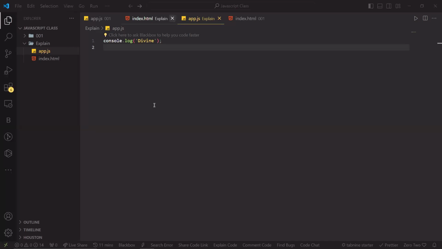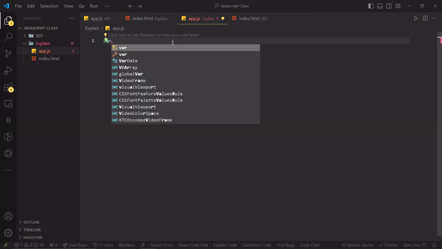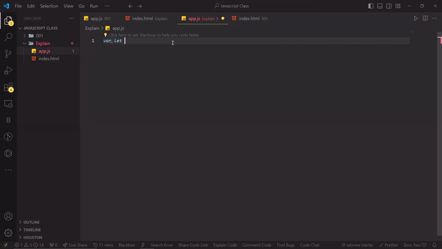I can't keep saying, okay, Divine, Abimbola, Abel, Kofi, whatnot. It doesn't move. So if you have a name that you want to use all across your app, you have to have a variable to hold that name. To declare a variable, you can do 3 things. You can use the var keyword, the let keyword, and the const keyword. Now, I explained to us that in as much as these 3 things do the same thing, they are very, very different. We'll treat var first.